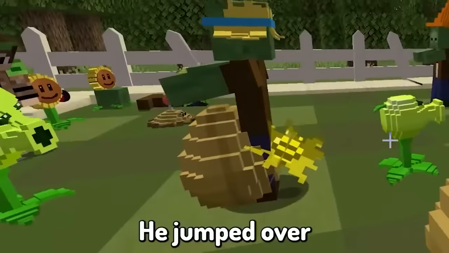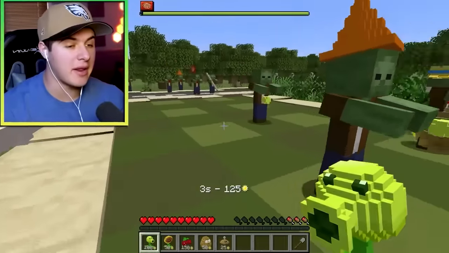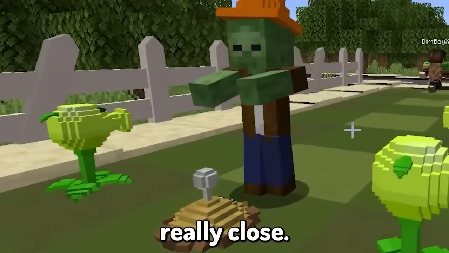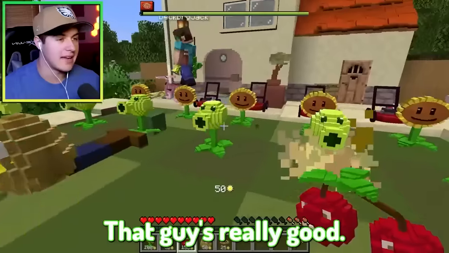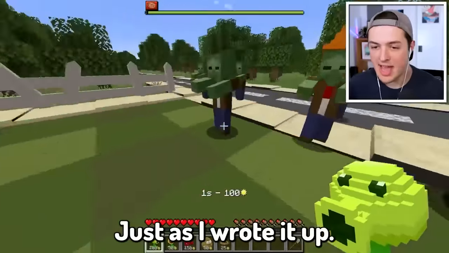Oh, tricked him. Look at that. He jumped over my pea shooter and he went right into my big nut. Idiot. Oh, final wave's already happening. This conehead guy's really close. Okay, good. He's dead. That guy's really good. This is gonna be a good strat over here. He's gonna jump over the nut into the landmine. Perfect. Just as I wrote it up.